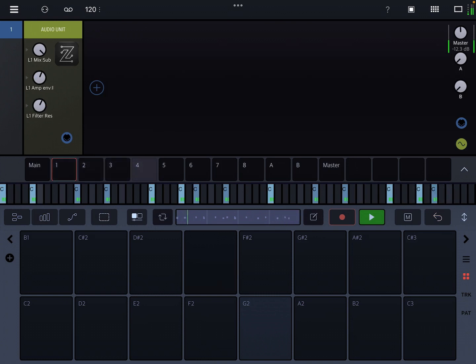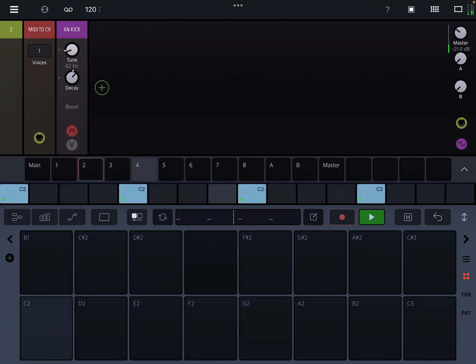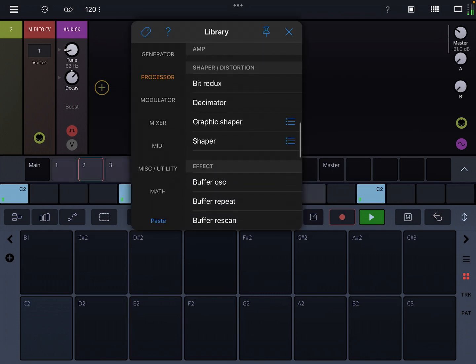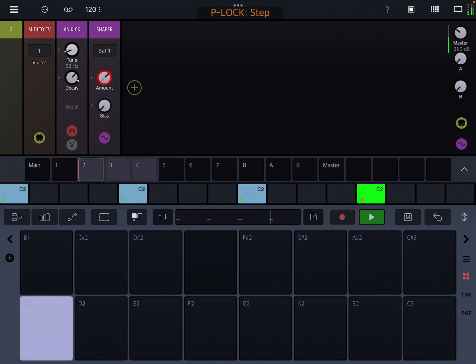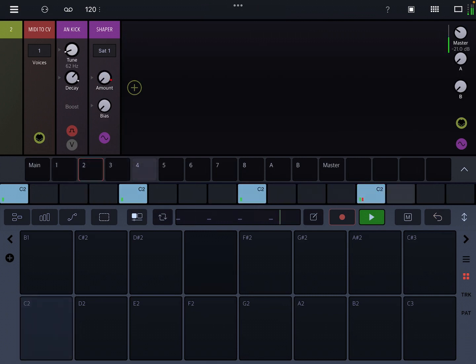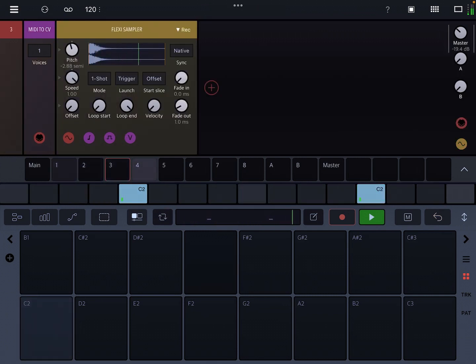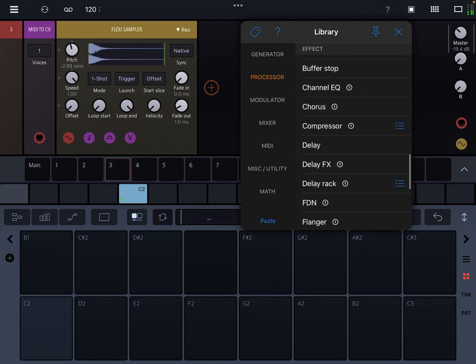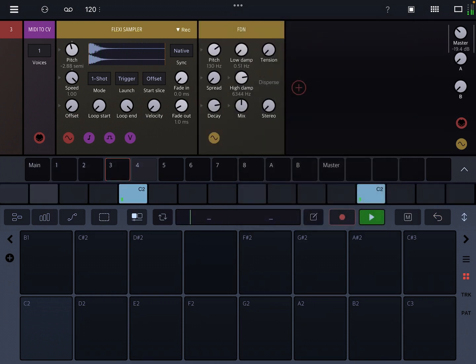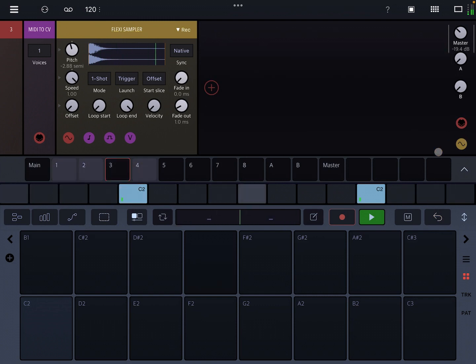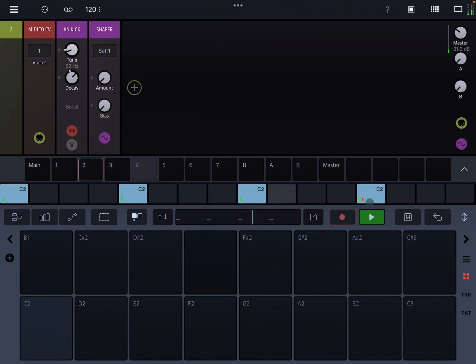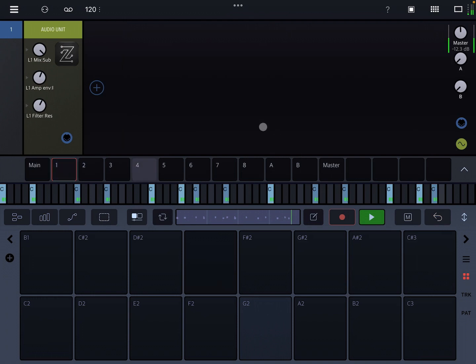It's not as smooth, it's kind of steppy. And you'll see a little red dot is active on the step.